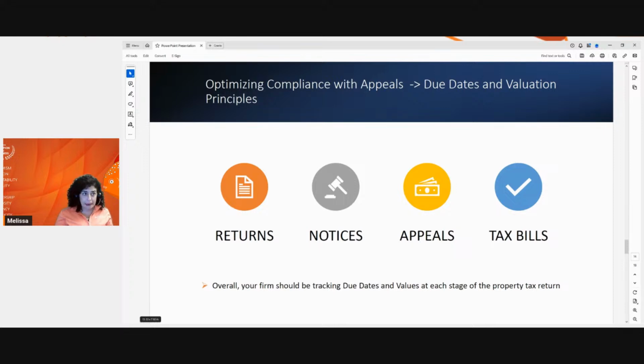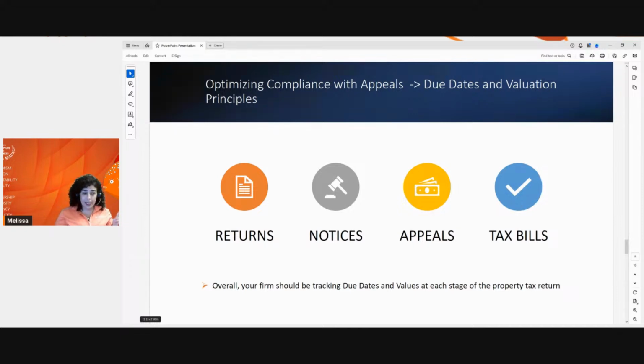Again, if the return is $10, it's not worth it. If the return is $1 million and you have no idea what the assessor valued that property at, probably worth it to spend a few minutes trying to get a value, whether you have to call, whether you can go on a website, or whether you need to, again, utilize tools and resources outside of your organization to pull that information for you. But the notices are going to be where that starts.